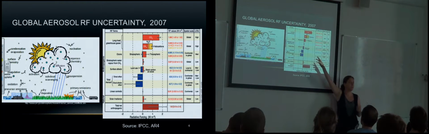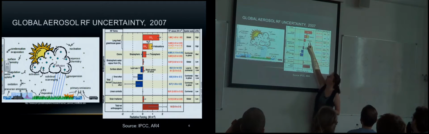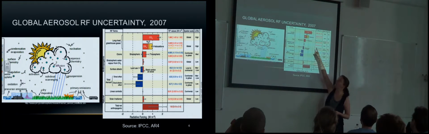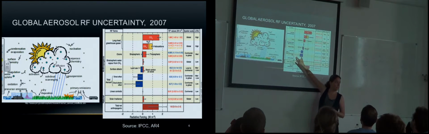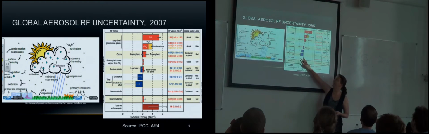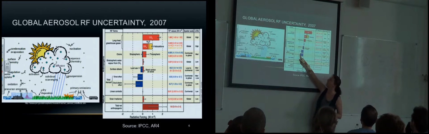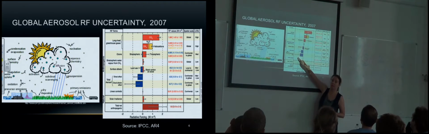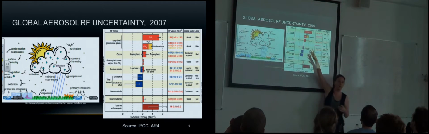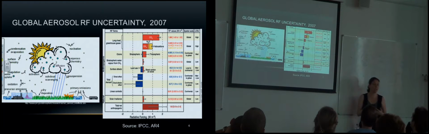So all the models in terms of what's happening to CO2 in the air agree. They're pretty sure that it's a very definite warming. Okay, that error bar doesn't come anywhere near zero. In terms of the aerosol effect, it's a huge error bar, and it actually comes quite near zero. Okay, so that could have a huge effect. If we're getting this wrong, that'll have a huge effect on how the forcing and the warming is being predicted by CO2. Are we actually cancelling it out? Are we not cancelling it out?